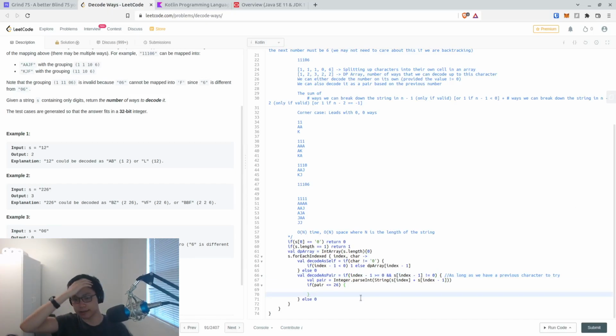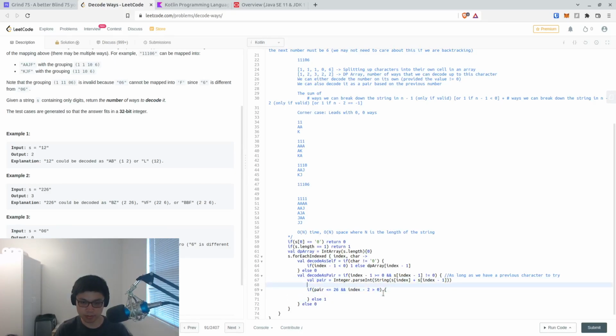So in that case, we want to check that as long as the pair is under 26, then we're fine. As long as when it's parsed into an integer that we can do that, then we can do dp of index minus 2 is greater than 0. Otherwise, this is just 1.